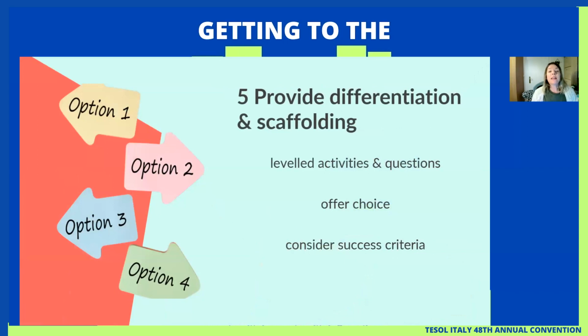And finally, you need to think about how you might provide differentiation and scaffolding, because your students are probably quite diverse. They'll have different levels of skills and knowledge in different areas. So you might need to adapt some of the activities. Maybe you can level the questions that you give students. So different groups are working on different questions, or you can level the activities. And another thing you can do is allow students a choice of formats or different choices.